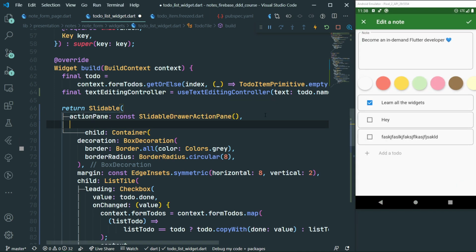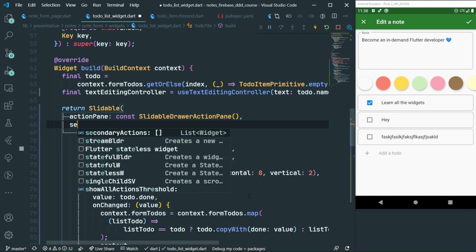Now we need to actually provide the actions which can be performed by the user when the slidable is slid out. So the actions which are on the right side of a list tile or anything else are called secondary actions.